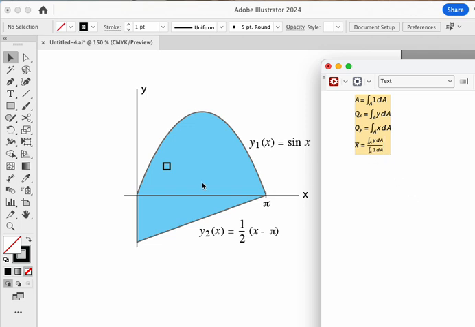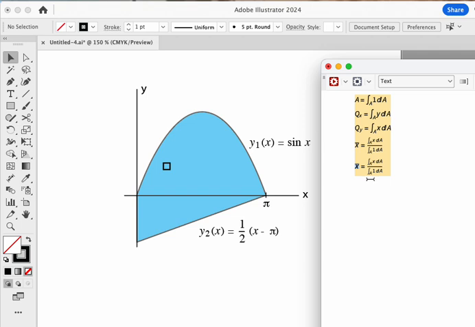So this is going to be the integral of x dA. And I'm taking moments about the y-axis, which is the distance in the x direction. So it'll be the moment about the y-axis, which is x dA, divided by just dA. And I can do the same thing for y bar here.